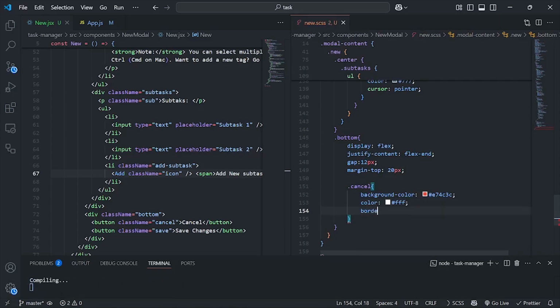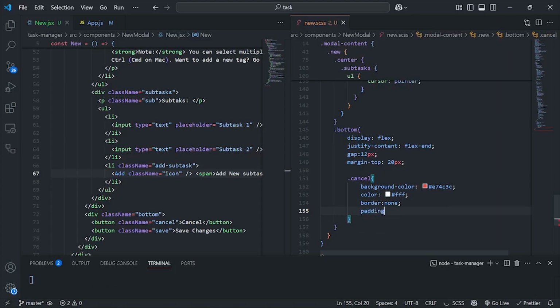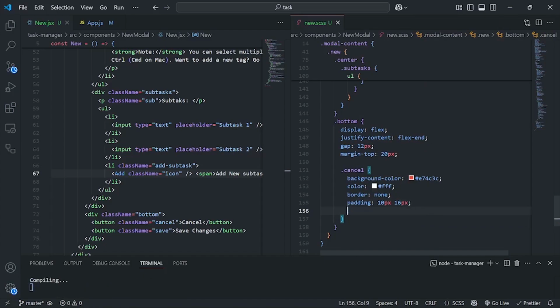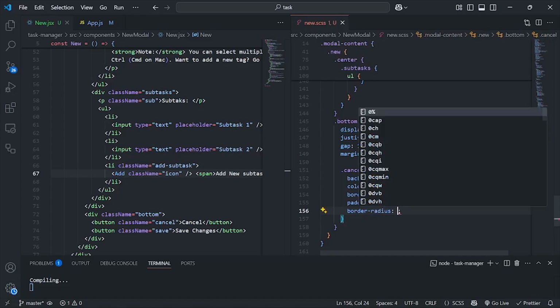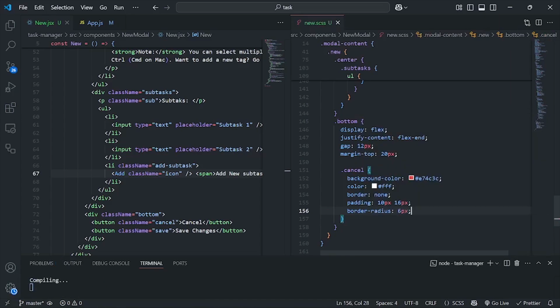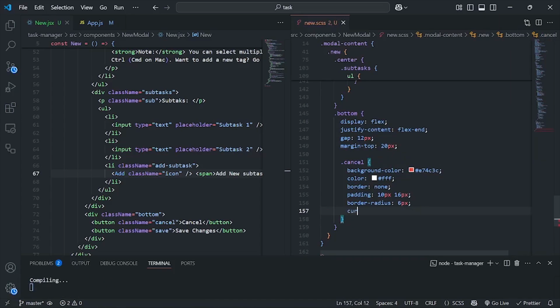Border should be none, and padding should be 10 pixels 16 pixels, like that. And let's give border radius of 6 pixels, and cursor should be pointer.